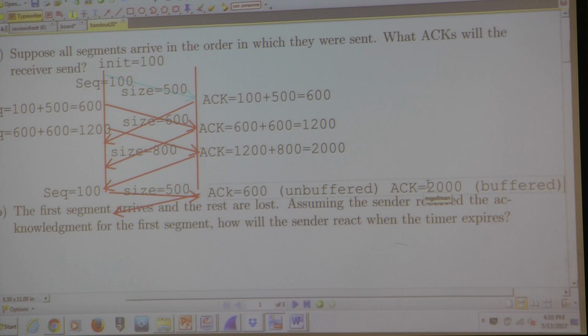Right? So, I have a question. Let's just say the second 600 sequence just went missing, and then the receiver receives the sequence of 1200. Because there's one packet in the middle that's missing, does it still start over a sequence of 100? So if there's a packet in the middle that is missing, say this one, what's going to happen is when this packet arrives, it'll send an ACK of 600, right? And once the sender gets an ACK of 600, it'll shift the timer down and then time the next packet, right?